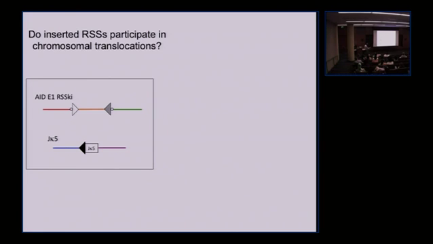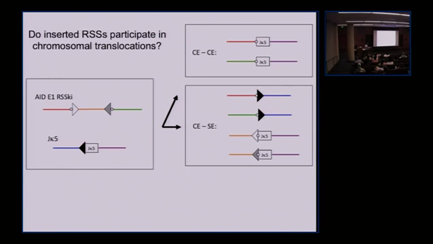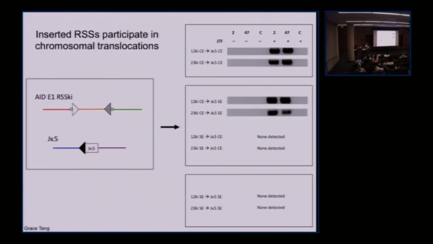The RAG is making breaks at these RSSs that we've inserted. It's also in these same cells making breaks at the immunoglobulin kappa locus. So can we detect translocations, say, between this end and any of these ends? There's a whole bunch of possible translocations. You could see red joined to purple or green joined to purple. You could see the red or green joined to the blue side of things, and then there are other possibilities as well that aren't so important. And the answer is yes, you can detect translocations easily, and that's either of these types of events up here. We can detect translocations only after RAG is induced. They've been sequenced and verified and all the rest.